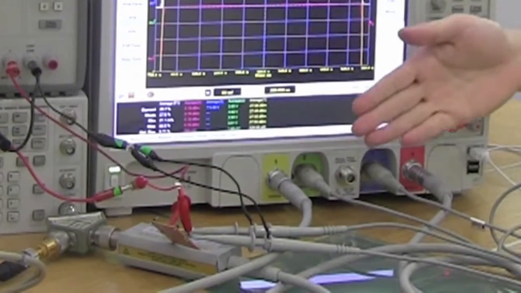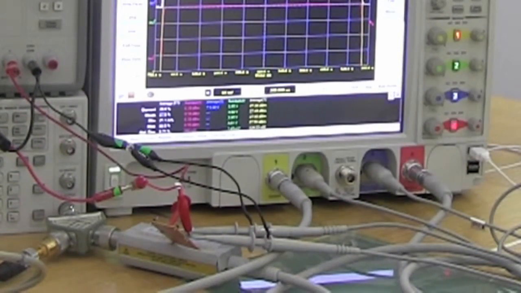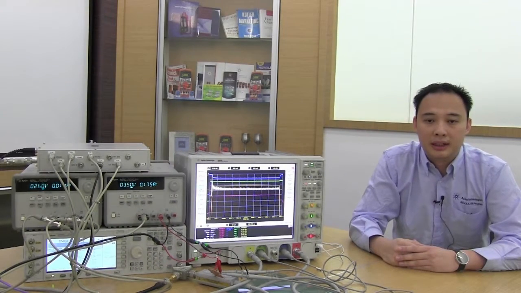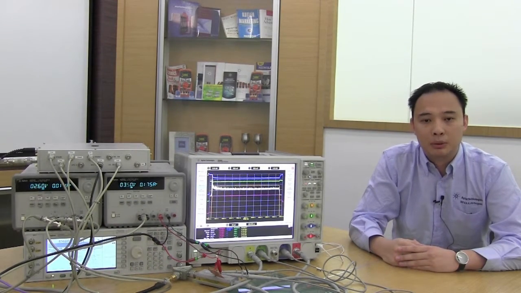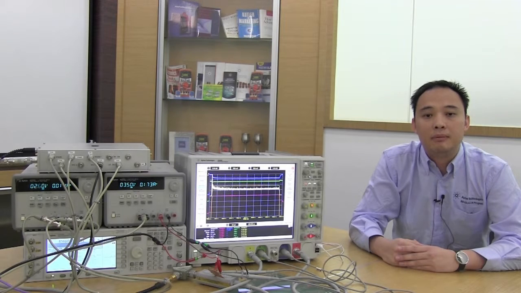I'm also using two scope probes to measure the power amplifier DC power. Now I will show you the 8990B's PAE measurement window which is under the waveform math function menu.